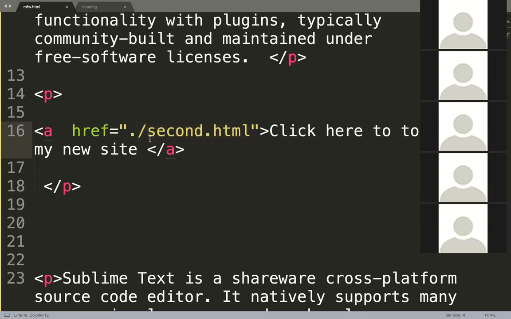As simple as that. You will also get it. But I advise you to place both files in the same folder so that you can just do dot slash, then the name of the second file, then you are free to go. But if it's in a different place, make sure you copy that file location, then you come and place it here. Meaning the reference point, your code is going to direct that person to that location.